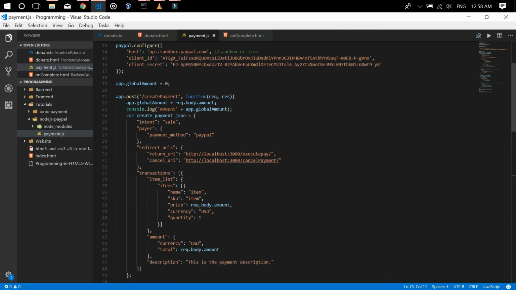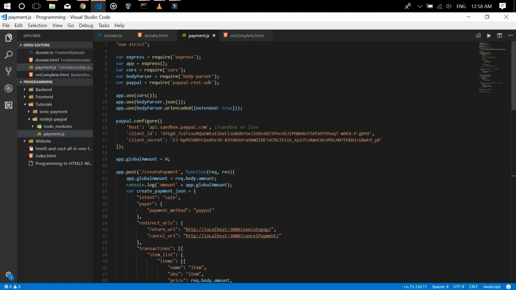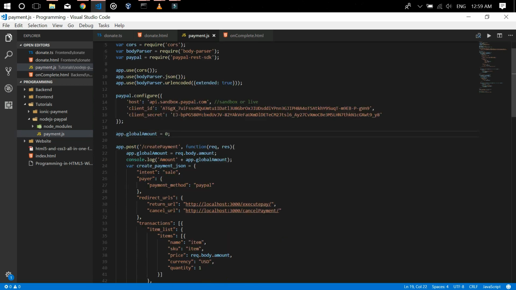It's just how to put it together from the code that was provided on the website. So just a revision on what we did. You install on your Node.js the PayPal REST SDK module. You require that module here. Then use the paypal.configure to put in your client ID and client secret, as from the beginning I showed you how to do that.